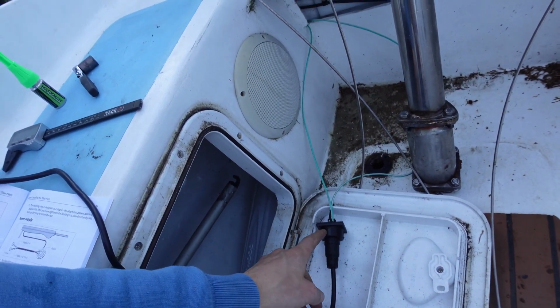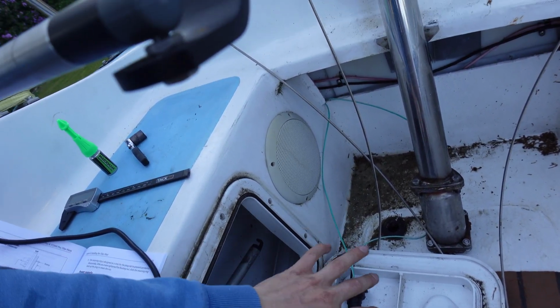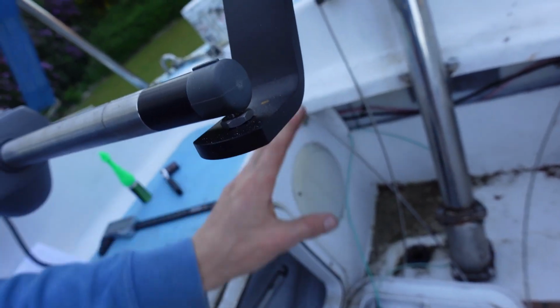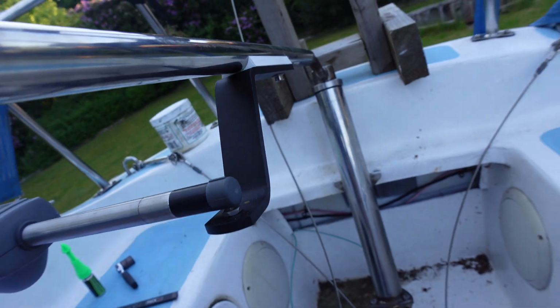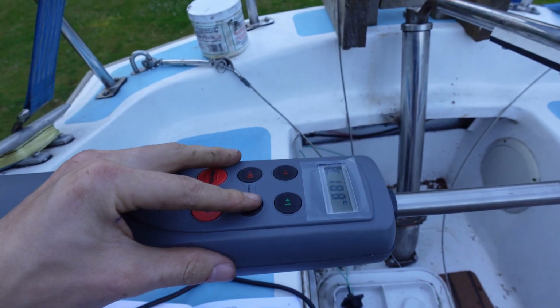I'm just going to figure out where I want to mount that, but for now I've got it hooked up. I'll waterproof that so it's nice and tidy, and mount it somewhere around here, maybe in this back panel or something, just so the wires get nice and out of the way. She works really nice.